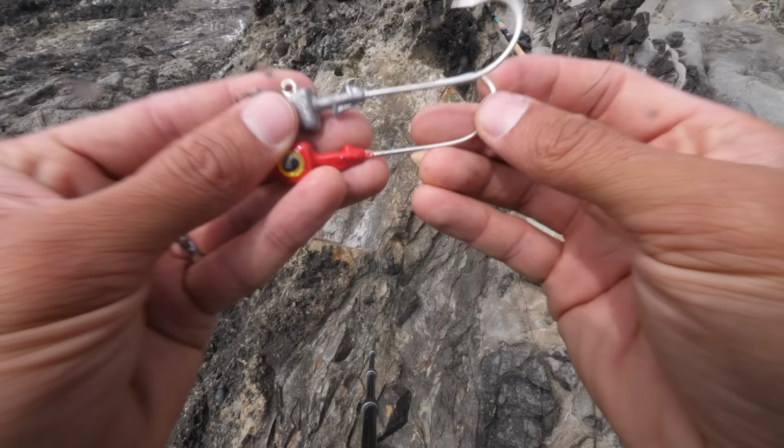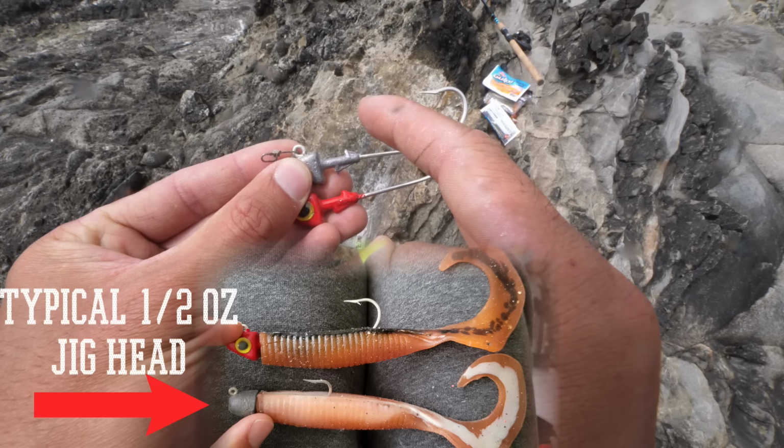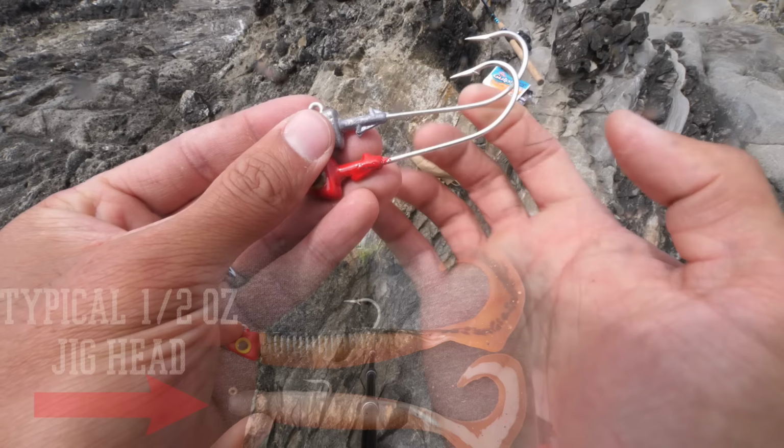Because you know when you fish these 1/2 ounce ones, usually the hook only comes to about there, curves up. By the time you put the big swim bait on, there's no hook exposed. You cannot get a good hook set. But these are gonna change the game for rock fishing from shore, especially when it's calm like this.